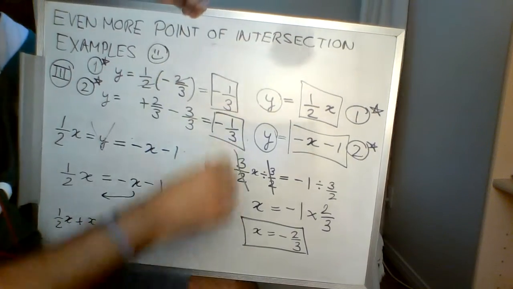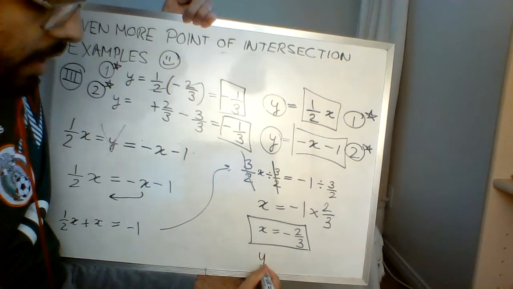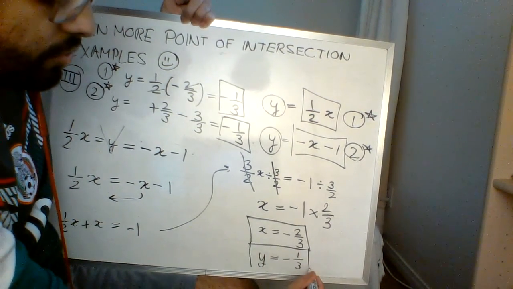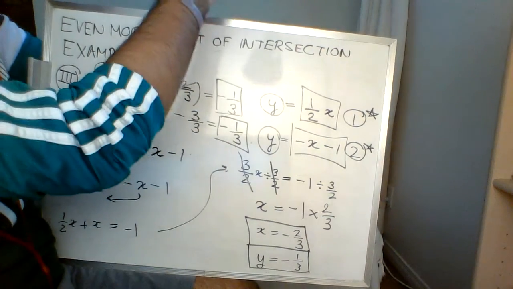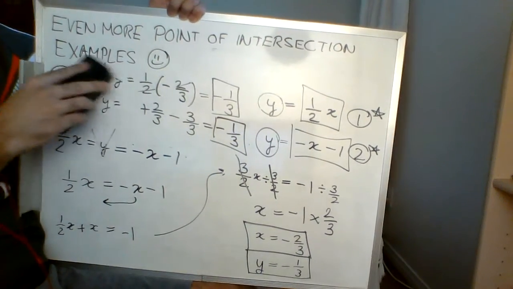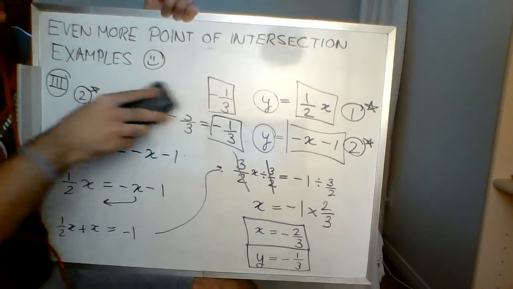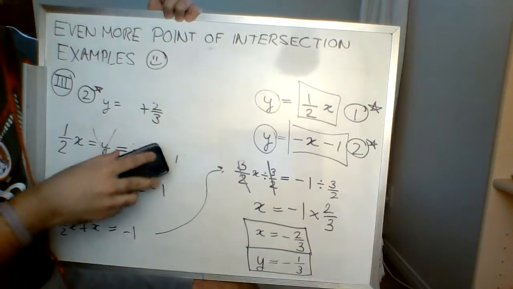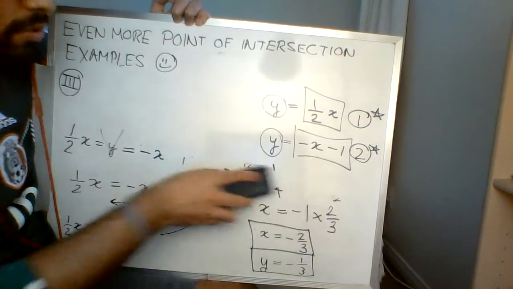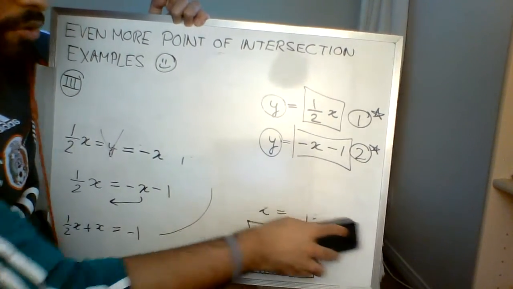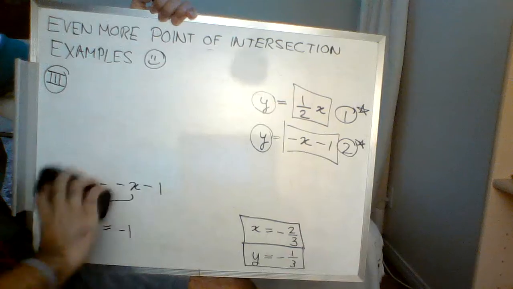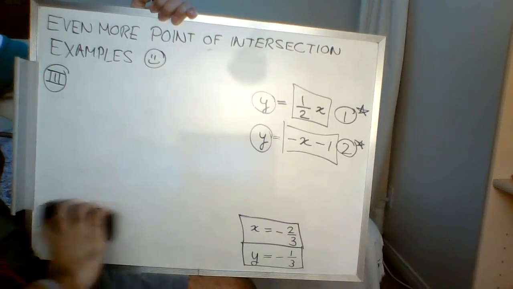So just really quickly, I'm going to write down here, we've got y is equal to -1/3, and we'll just really quickly graph it. Now, a comment on calculating the y value: you don't have to plug it into both equations. If you do plug it into both equations and it gives you the same number, that's a way to check that you have done it right, but it's not a requirement, and it's also not a requirement that you graph unless it's been asked of you. So if I'm asking you to find the point of intersection and I don't say anything about graphing it, then you don't have to actually graph it.